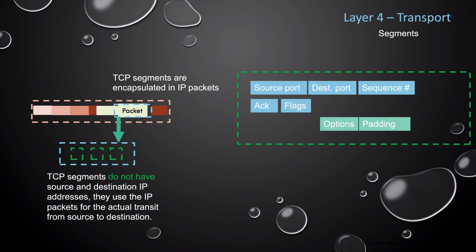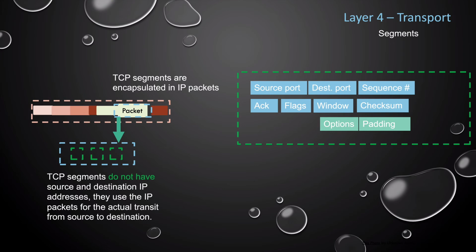The flags are used to set up the connection or to synchronize sequence numbers. So FIN finishes the connection, ACK acknowledges the connection, and SYN synchronizes the sequence numbers. The window field defines the number of bytes the sender is willing to receive with the acknowledgements. This ensures flow control and lets the receiver control the rate at which the sender sends data.